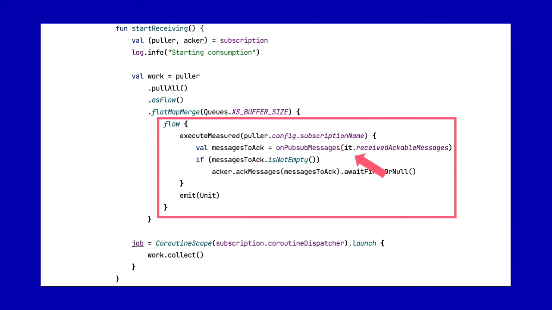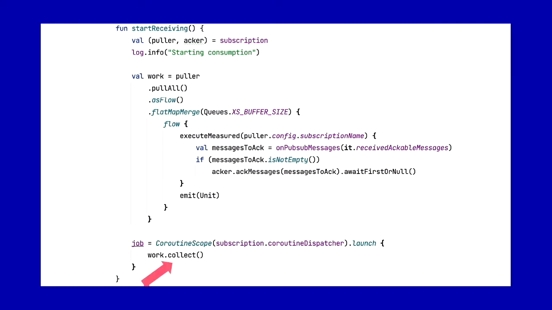After setting up this whole pipeline, we don't want to have unbounded concurrency. So we set a specific concurrency limit with the XS buffer size that is coming from Project Reactor. This is the default buffer size from Project Reactor, but in Kotlin coroutines it was bigger, but it wasn't working for us. So we tuned it down again to the XS buffer size. After setting up this whole pipeline and switching to the coroutine world basically, we need to start it off as well. So we start collecting the work. This creates a specific coroutine scope that we have defined for a subscription, and we just start the job basically.